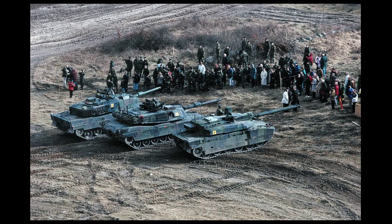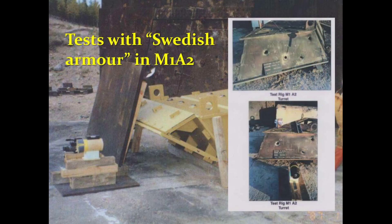Let's start with the most controversial topic: the Swedish competition for the new MBT, where the M1A2 competed against the French Leclerc and German Leopard 2. Contrary to most claims, Sweden never tested a US Army armor package for the M1A2 — in this case the second generation heavy armor package fielded around the 1990s with late production M1A1HA, new M1A1HC, and the M1A2 itself.